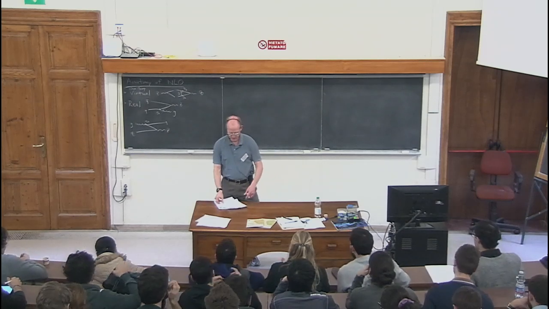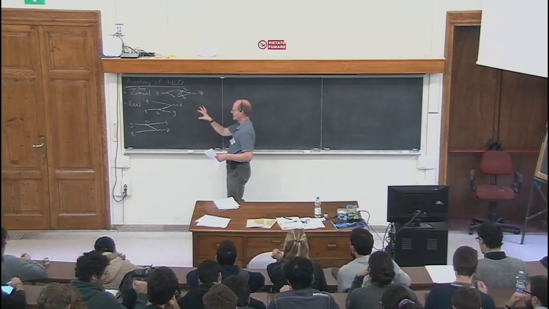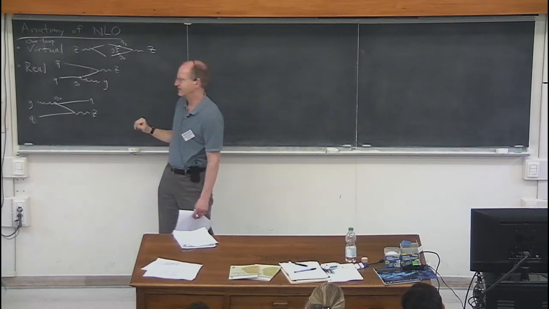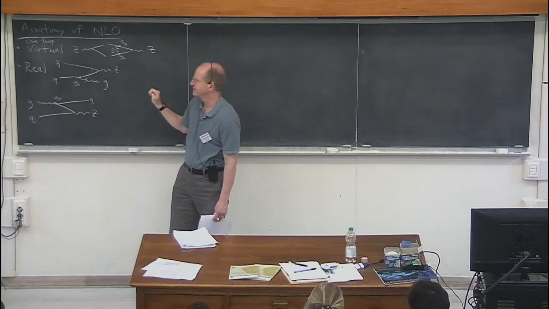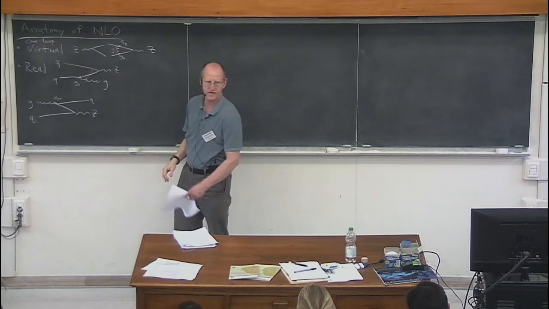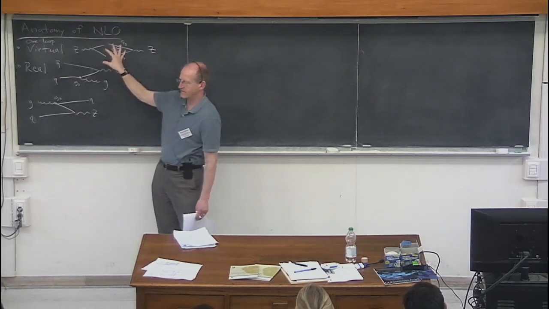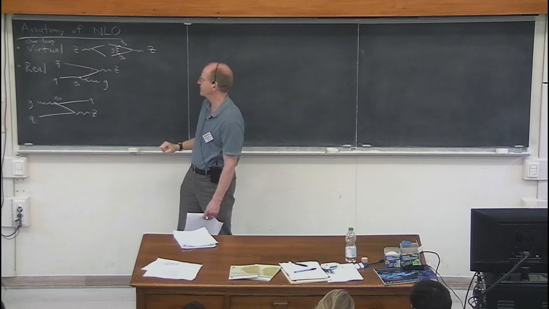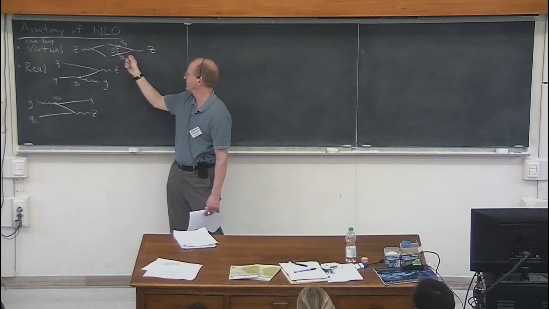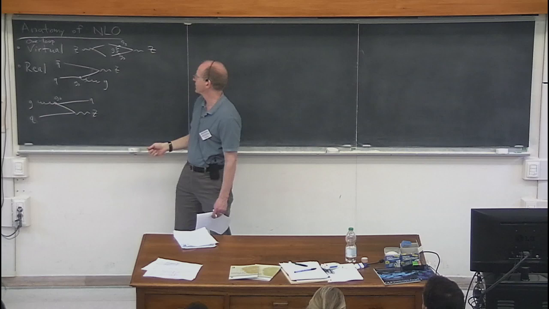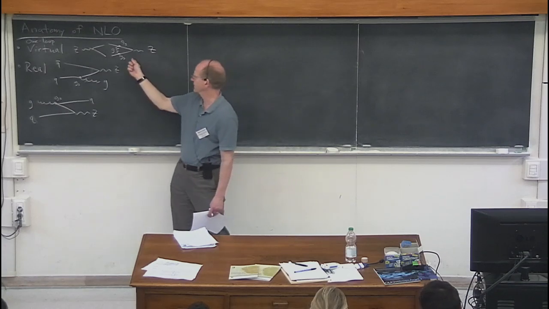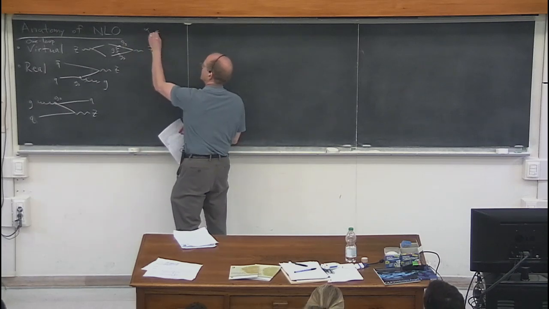Okay, let's review what we finished up with last time. I just sketched for you the generic anatomy of a next to leading order calculation, illustrating it with one of the simplest ones of all, at a hadron collider, the production of a Z boson through quark anti-quark annihilation at leading order. And we discussed that the next to leading order contributions could be divided up into virtual contributions, which require one loop amplitudes, one diagram of which is shown here, where a gluon couples to the quark line, and you pick up 2 powers of the strong coupling, whose square was alpha s.